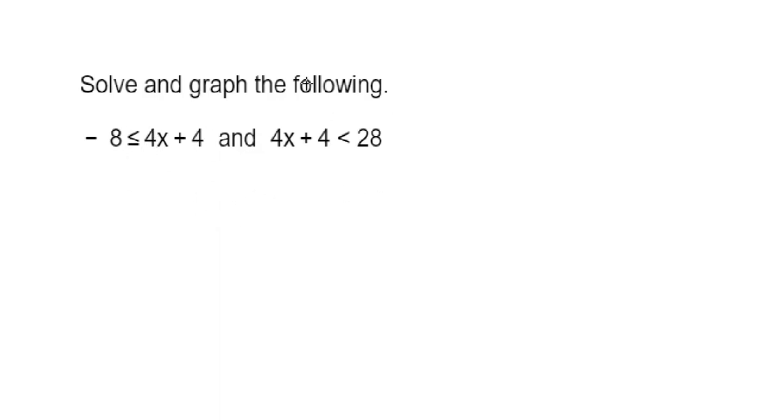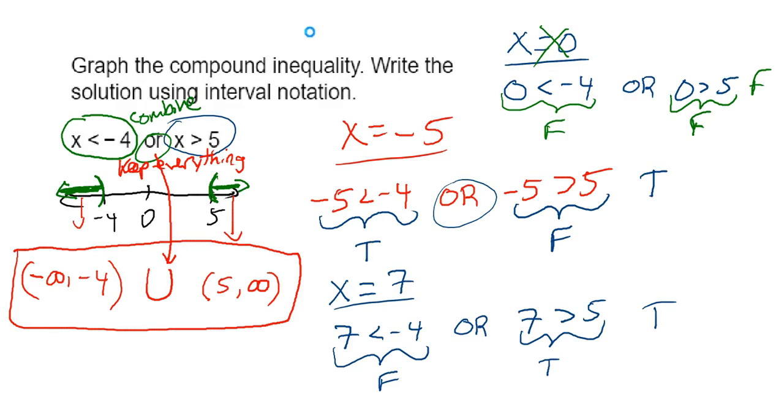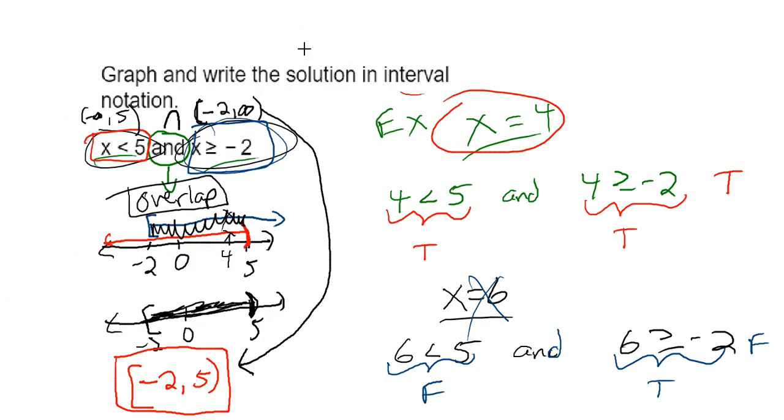We're going to solve both of these inequalities for x the same way you would solve equations for x. Once you've solved each of these for x, the problem goes right back to looking like these two that we just did here. Once I solve for x, I'm going to get something that looks like this, which I will then find the solution set for in the same way that we did here, using the same process. So every problem in this section will boil down to something that either looks like this with the and, or something that looks like this with the or.